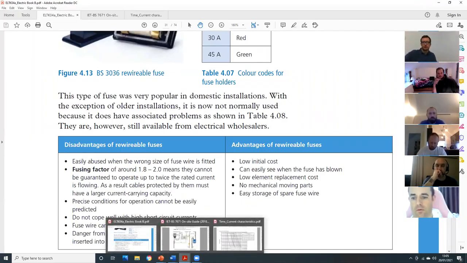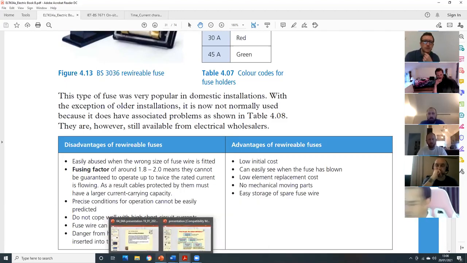I'm going to try and focus on the stuff that is partially covered in the workbook, but not in the detail that I think is required. So I'm going to be looking at two aspects of selecting protective devices for overcurrent protection and how the regs relate to that. So that's the purpose of this session. The on-site guide, regs book, bits and pieces from both of those documents I'll be referring to throughout.